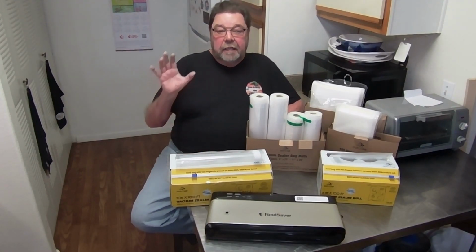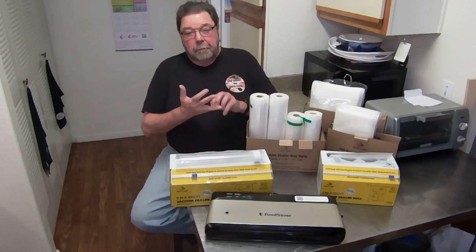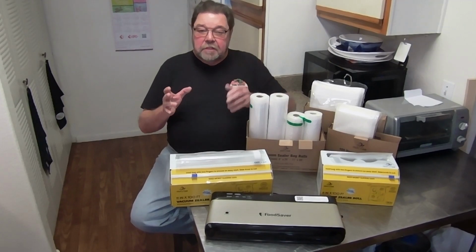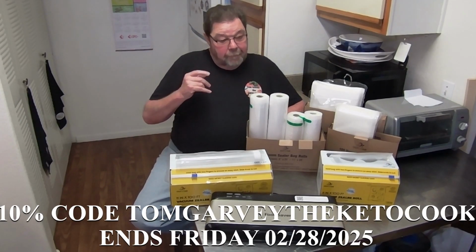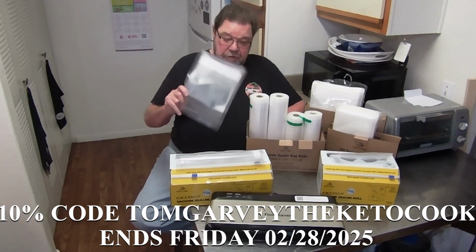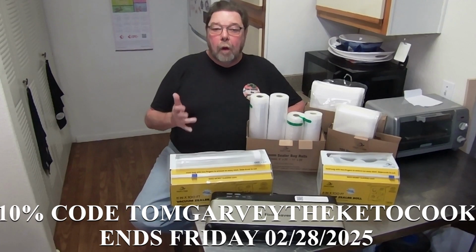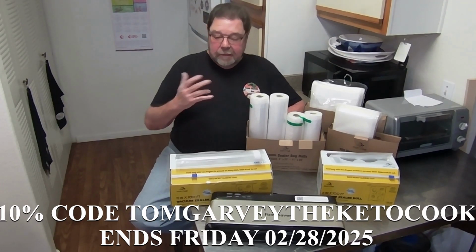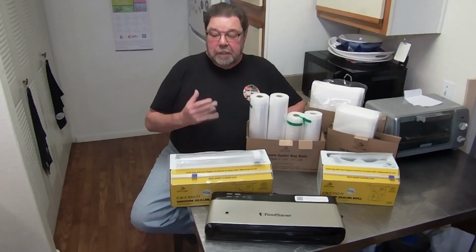Everything I buy is fresh. I buy fresh vegetables. The meats that I buy, I break down and butcher myself, and vacuum seal them to put them away. The quality of this is just refreshing to me. I don't have to worry about any kind of leakage or contamination. The food will last for a long, long time.